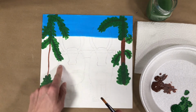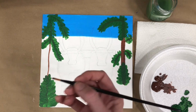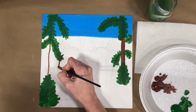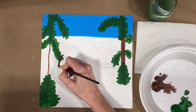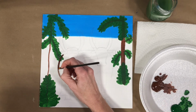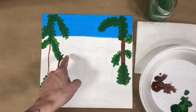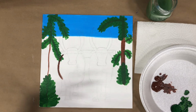So the best way to do it, I like to do my edges first, like I am doing a coloring book or drawing. So I like to hold it nice and flat to the edge, and then I just use it like a pencil or a pen or a marker, and you just hold it and drag nice and straight. So I have a nice flat edge. And again, anything that is in front or we're covering, so that green bush or that green branch is going to be behind him. So we're going to paint right on top of that.